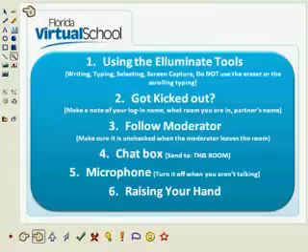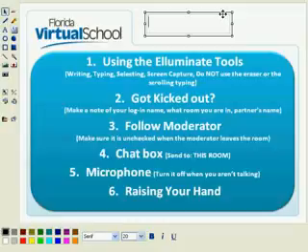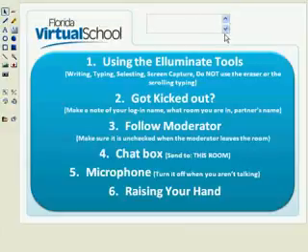You do not, again, want to use the eraser. You also do not want to use this A that has the white background because as you type, if you get more than one thing in there, it's going to scroll, and when you save the work, it is not going to show for your teacher. So again, you are not to use the eraser. You are not to use the A with a white background.